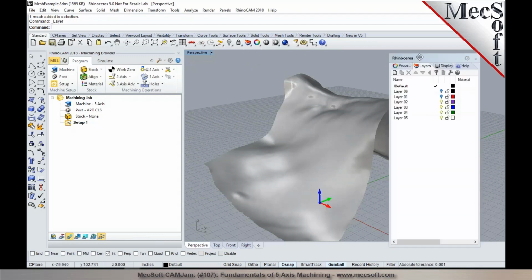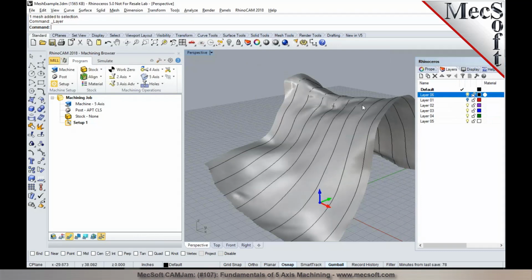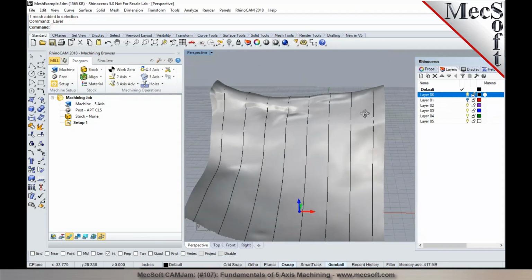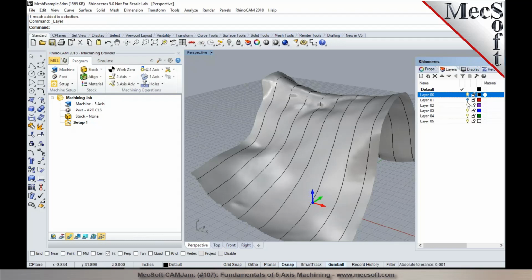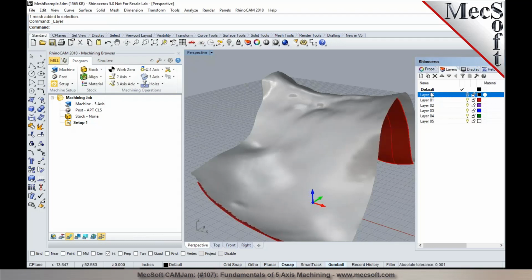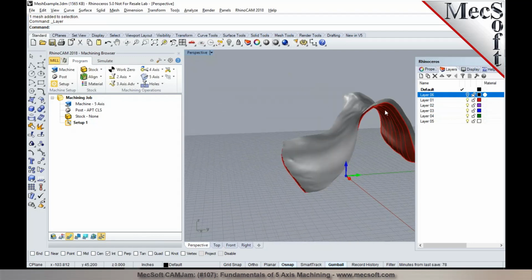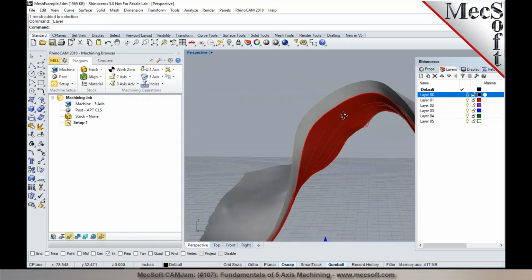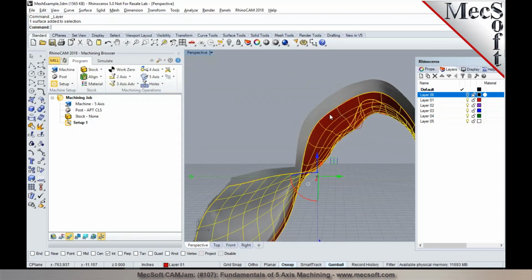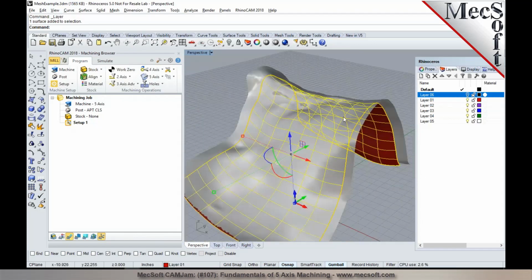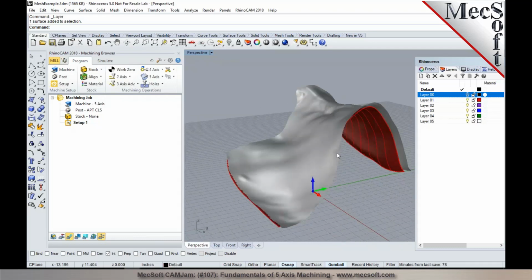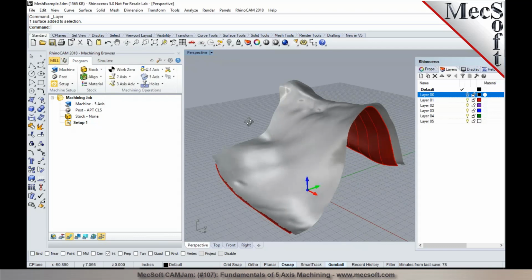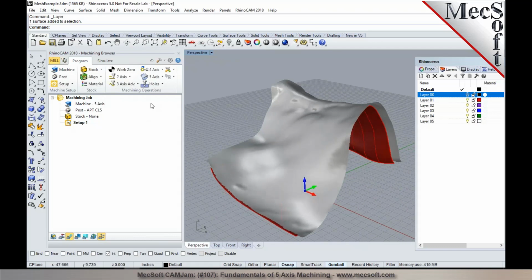So what I've done here in Rhino is I've extracted some section curves from this mesh. So you can use the CAD tools that are available to you in Rhino to extract those curves. And then I've created a surface from those curves. So basically, I offset those curves slightly towards the inside and created a surface from the mesh geometry. You can see that the surface is flowing similar to the mesh surface that you have. And once I have this created in here, I can generate a toolpath for the drive surface.